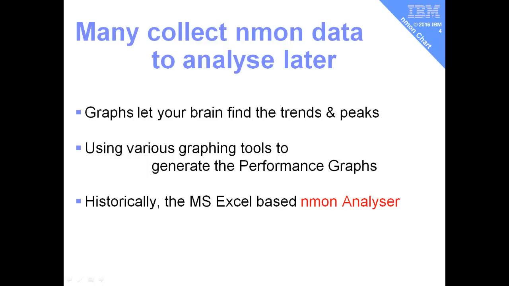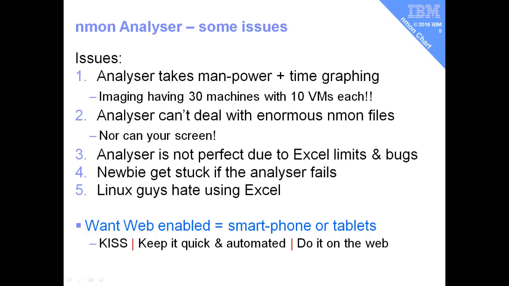People use various tools to generate the performance graphs. Historically, the Microsoft Excel-based nmon analyzer is the most popular one. When I support nmon users, particularly when they're using the analyzer, I see the same issues repeatedly. First of all, the analyzer takes quite a lot of manpower, and it actually takes them quite a lot of time to generate the graphs.